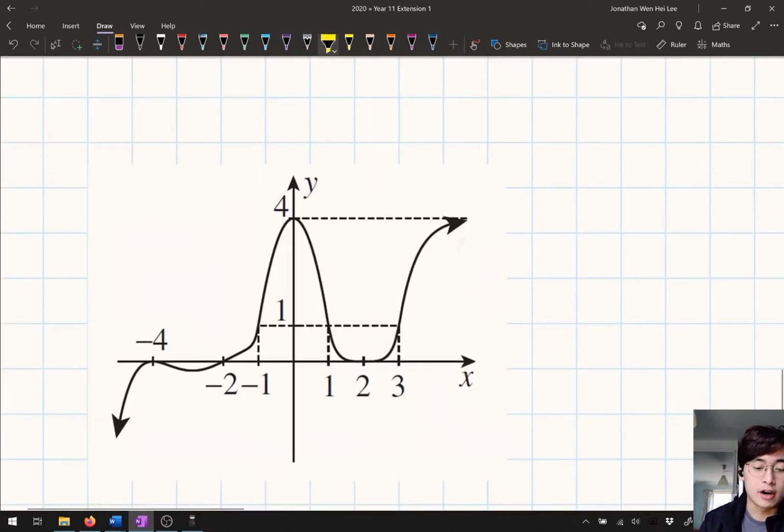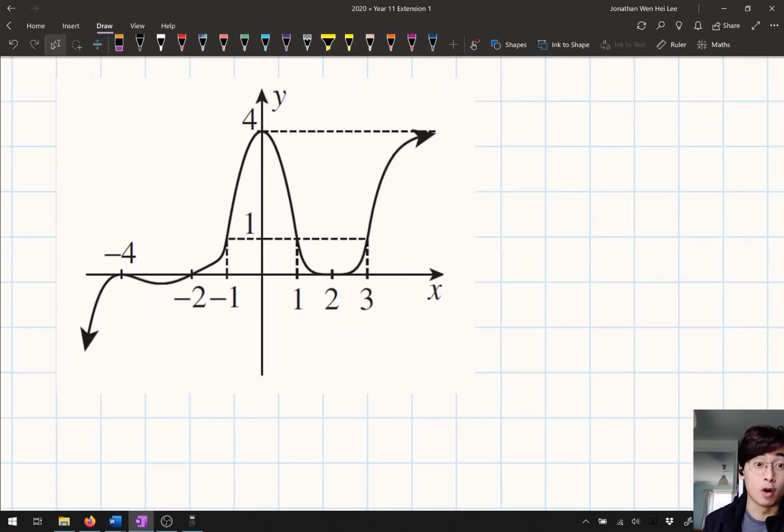Now, this is the same diagram that we did before. We actually sketched this one, and let's put it onto the graph. So we had x-intercept at -4, -2. Wherever it's equal to 1, we're going to have the same points at those points. That top point where it was equal to 4 is going to now become 2 because we took the square root of it, and we have a horizontal asymptote at y is equal to 2 at that point as well. And so the graph actually looks something like this.